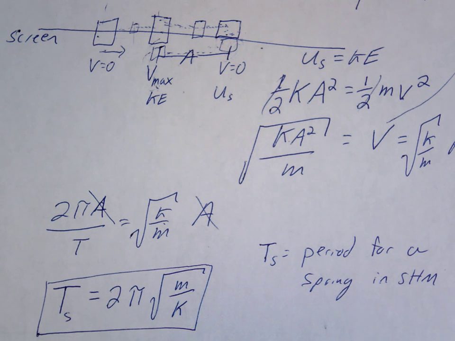Why? Why is the time the same? Why does amplitude not matter? Say it again. Work through the logic. What about higher velocity? The acceleration would be larger because there's more force acting on it. So if I pull it down more, there's more force acting on it, which would mean more acceleration, which would mean more velocity, but it's the same time. Oh, same time. But there's more distance. But there's more distance to travel.